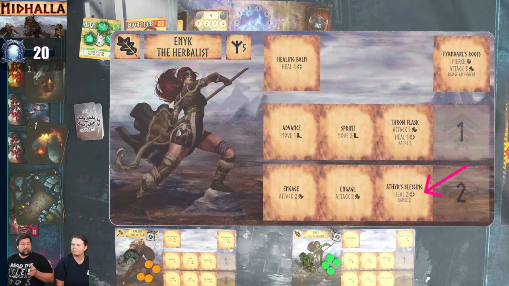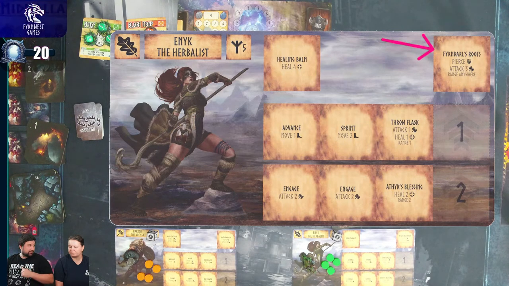Now, range is interesting in that it doesn't really have line of sight. You just count spaces. So you can actually range around corners. Doesn't matter. But yeah, it's all pretty straightforward there, I think. I do have this Uber ability here, which you have to keep in mind. Attack 3 anywhere. So it doesn't matter where they are, attack 3 anywhere. And a really big heal potential.